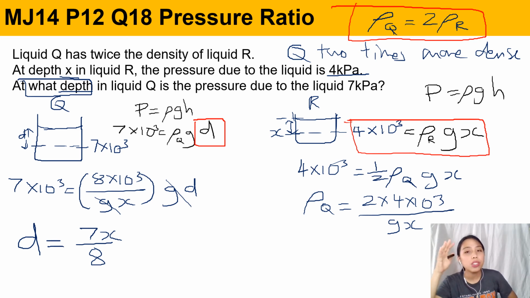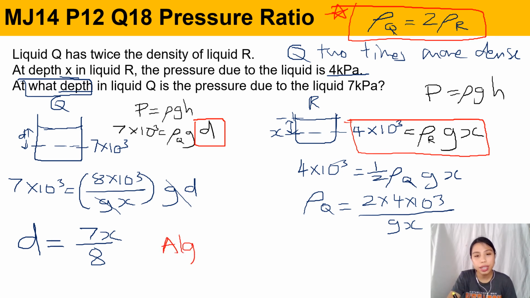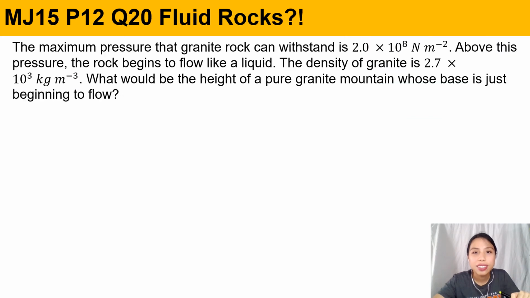What we just did was we used ratios. We didn't have values to plug in, but we used ratios here, especially to connect two different scenarios and solve it. So this is what we call solving algebraically. Sometimes they will throw you algebraic questions like this, where they don't give you values to count, but you need to play around with equations. Let's look at another one where you actually have values to plug in.